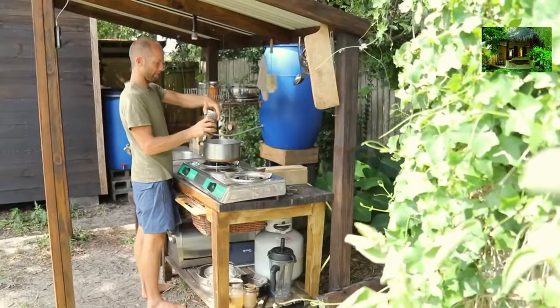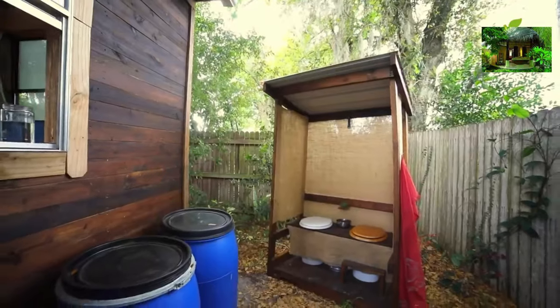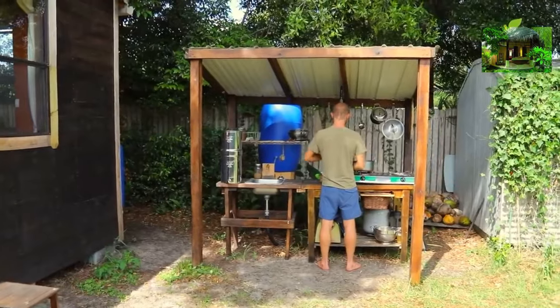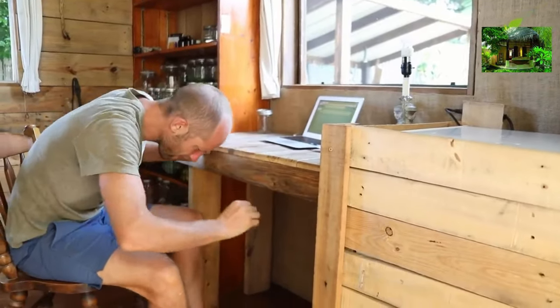Number two: I live sort of outside. My kitchen is outdoors, my compost toilet is outdoors, so that's a lot of going in and outside of the house. Because I live a partially outdoors life, I have to deal with all those elements — mosquitoes, the sun, the hot and the cold. When it rains, some of my stuff gets wet. So living outdoors partially certainly has its challenges.